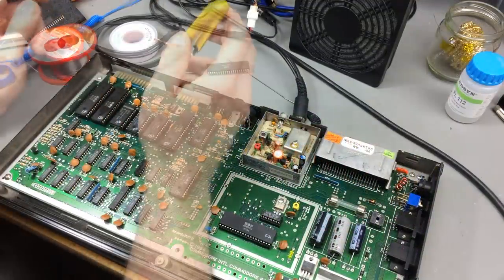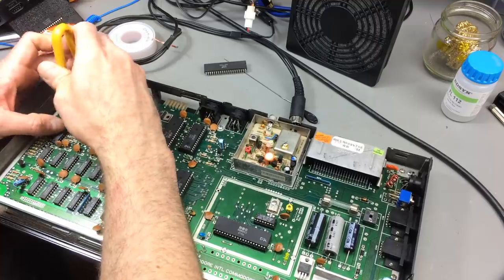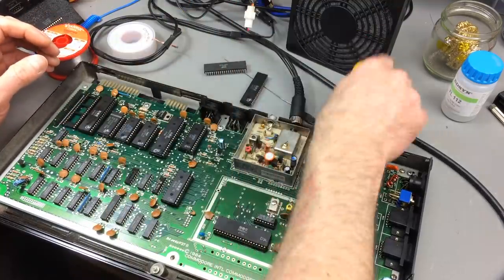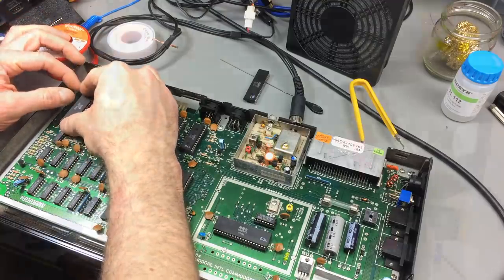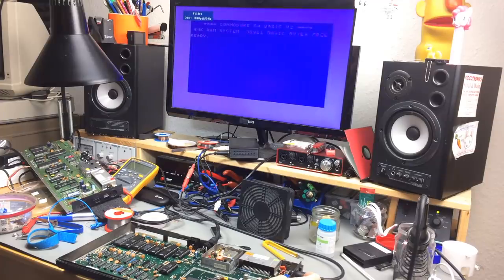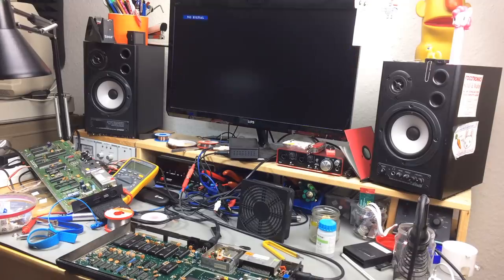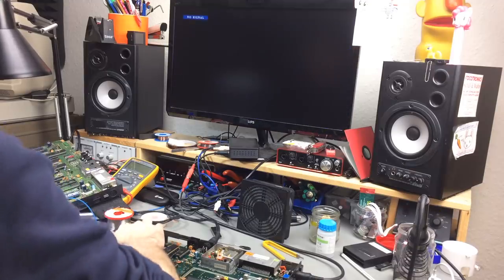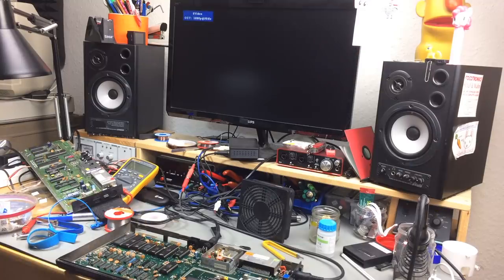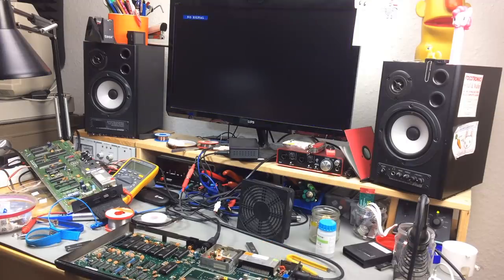And again, I'm testing the chip from the broken machine in a non-working machine. So we're going to be able to see if the chip is broken. Okay, turning it on. Ah, okay, so we don't have a cursor. So that chip is broken. All right. Definitely broken. Thank you, Ray Carlson, for pointing out the shorted CIA can be the culprit.